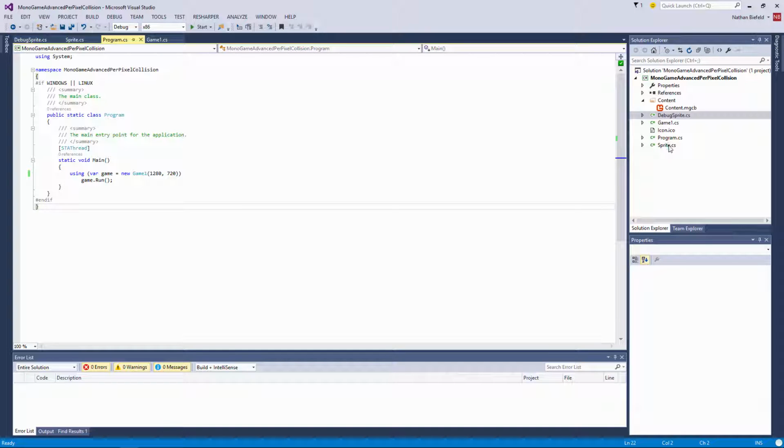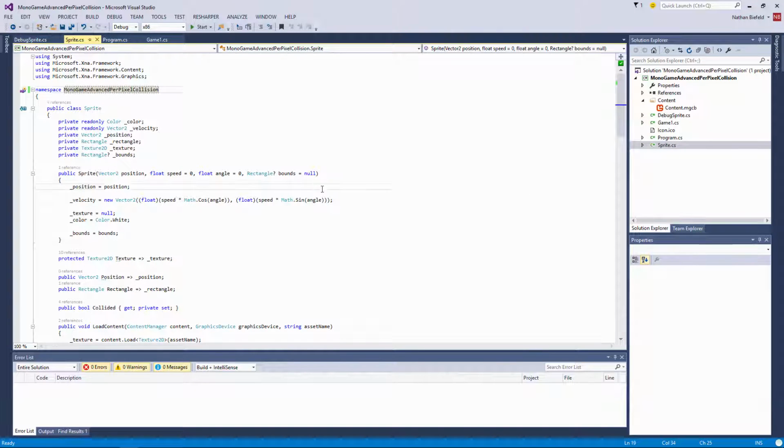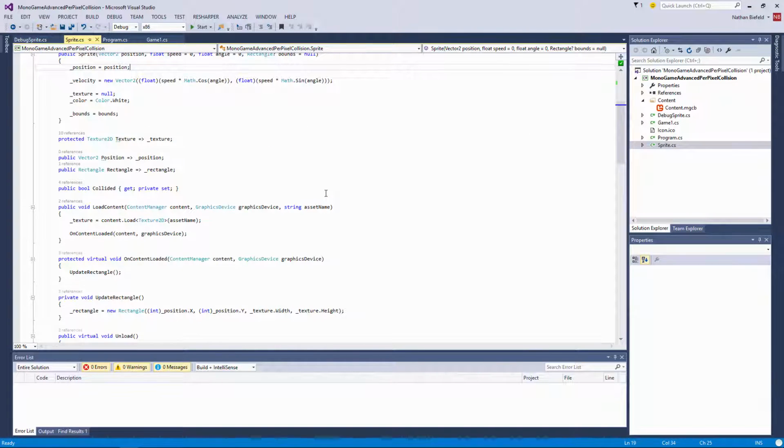So what we want to do is go to sprite here. Now, per pixel collision detection is a very CPU intensive process. We're going to loop through a lot of pixels and compare the color values. So what we need to do is use rectangular collision detection first.